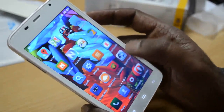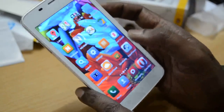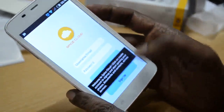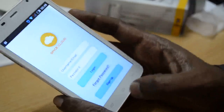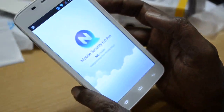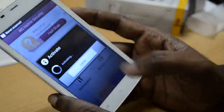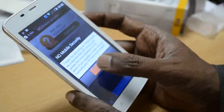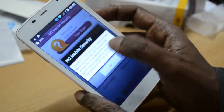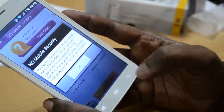Let's have a look at some of the pre-installed applications which come with this. This comes with Spice Cloud, which gives you some cloud storage. It also comes with NQ Mobile Security 6.0 Pro, which is just another antivirus. This is a 6 months free VIP service, or you can call it premium service, of NQ Mobile Security, which comes with this device.